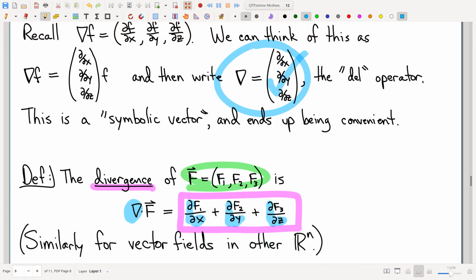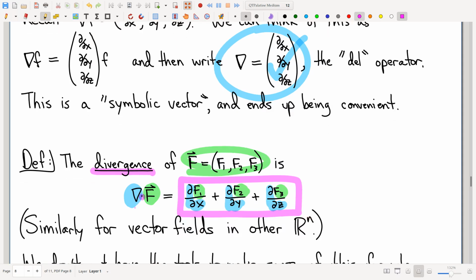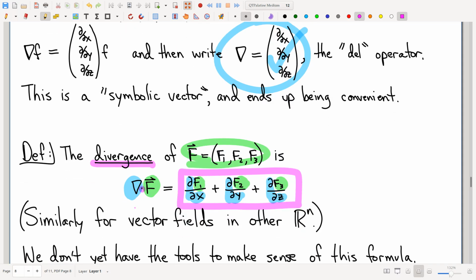Right, it's those partials. And f is those coordinates. And it's as if I'm taking a dot product. Now, again, it's not really a dot product. It can't be really a dot product because that's not really a vector. Right? Vectors have elements that are numbers. This isn't that. As we've already agreed, it's kind of nonsense, but it's a convenient little bit of nonsense.